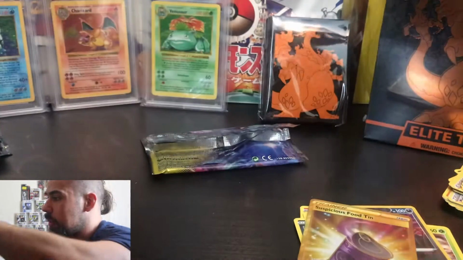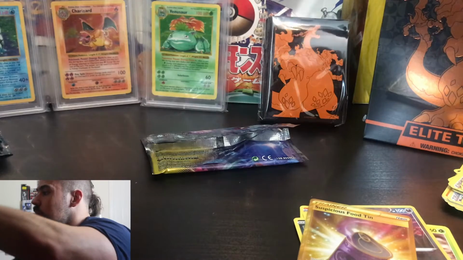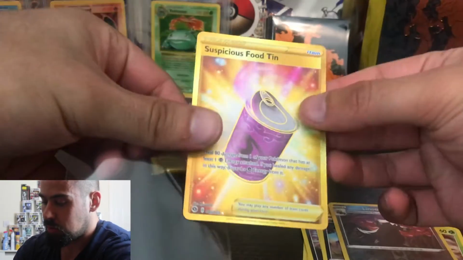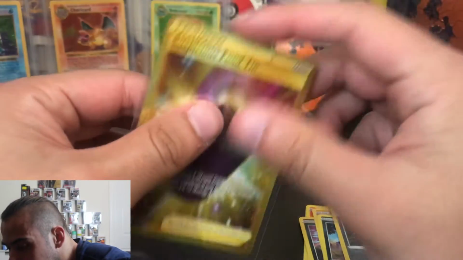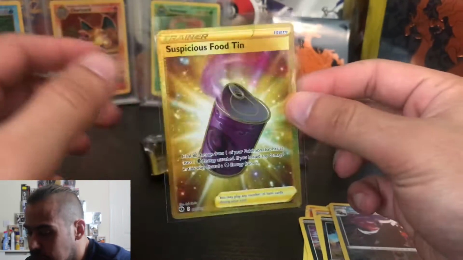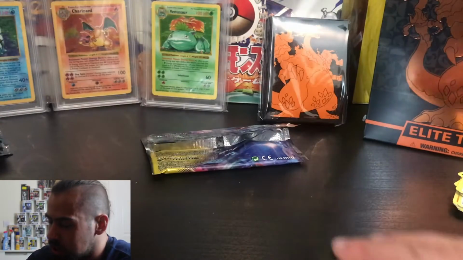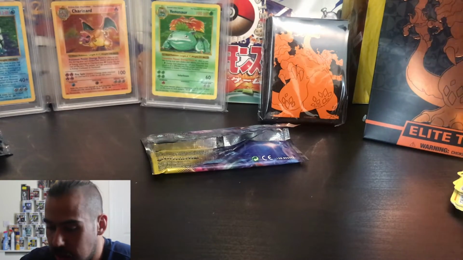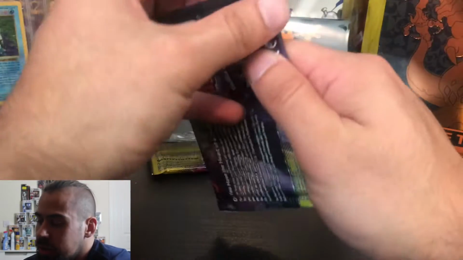So, not too bad of a pull. I can't complain if I'm pulling gold cards. So that's pretty good, I suppose. At least it'll be some money back, because this will be up for sale, as I already have one of them for my own collection. So I will help recoup some of the money from this tin. And 1, 2, 3. So yeah, that was the halfway point.